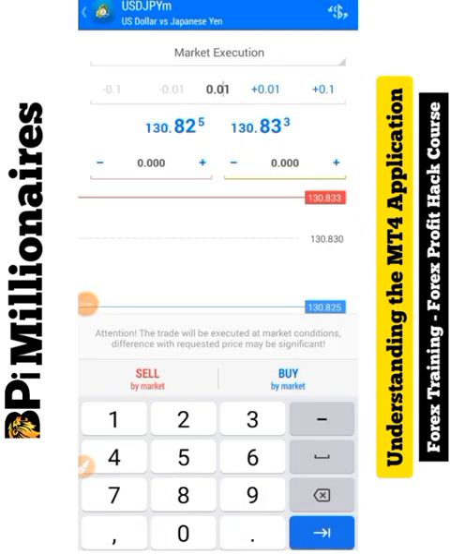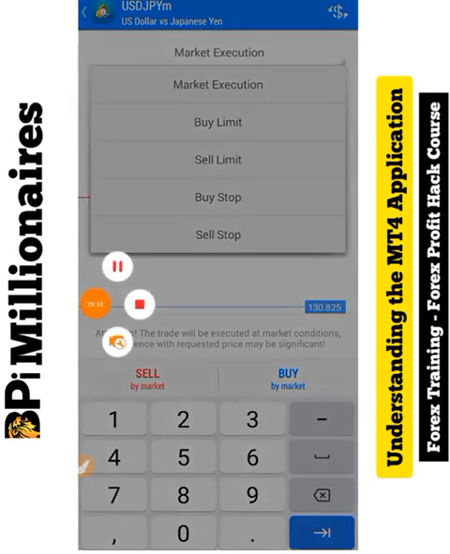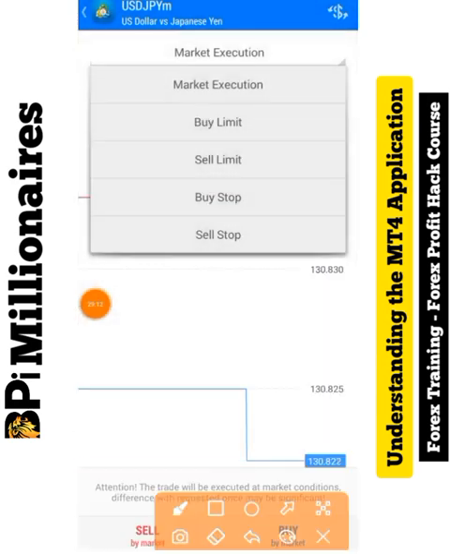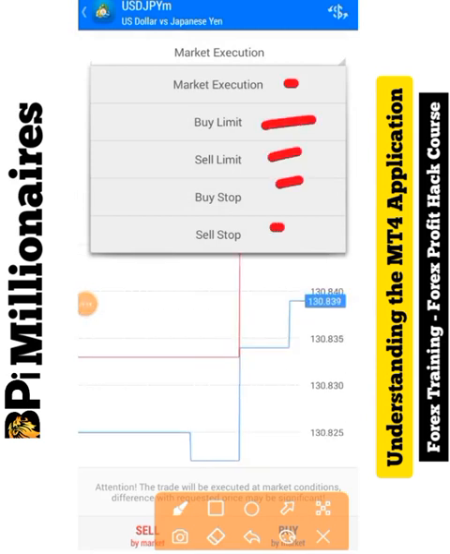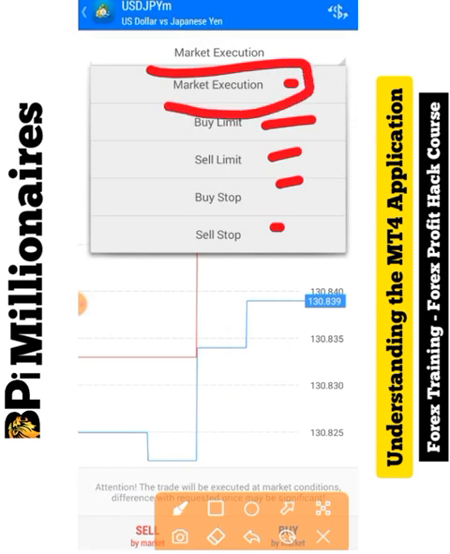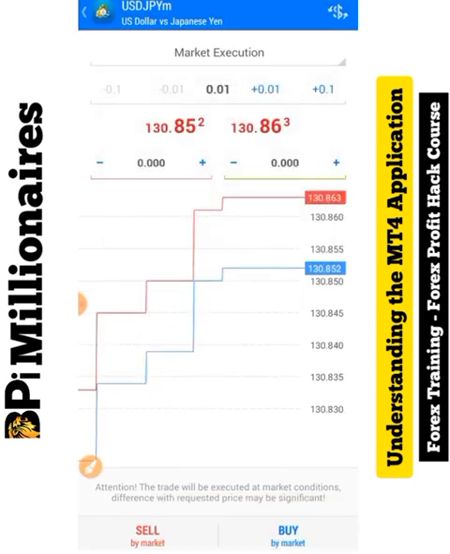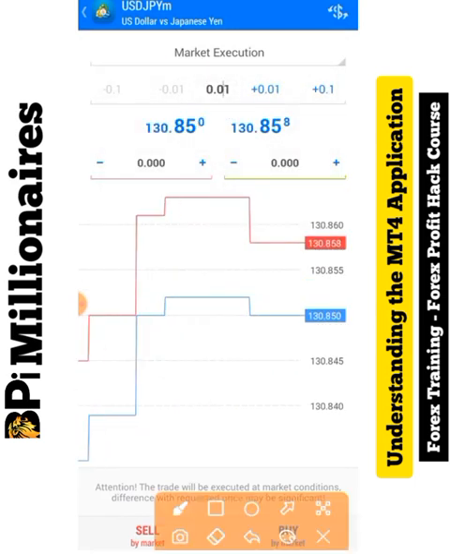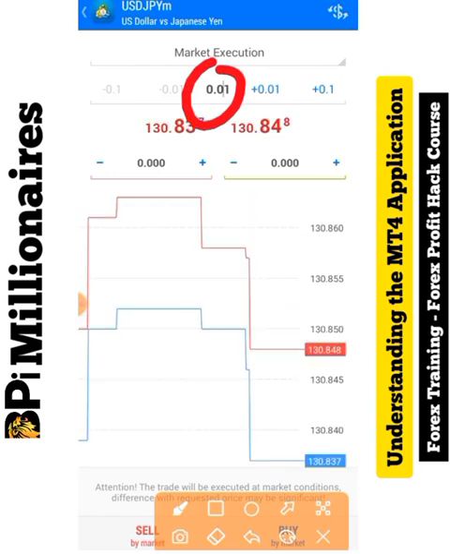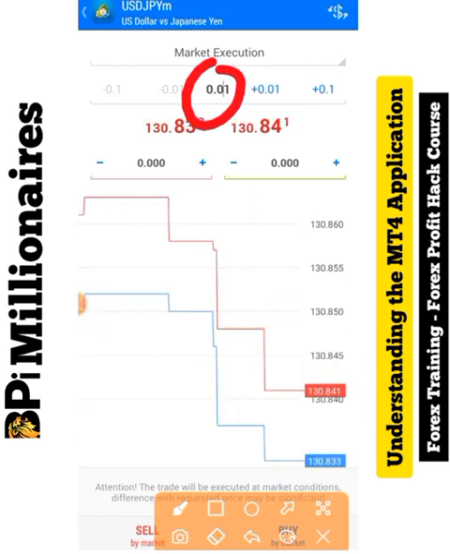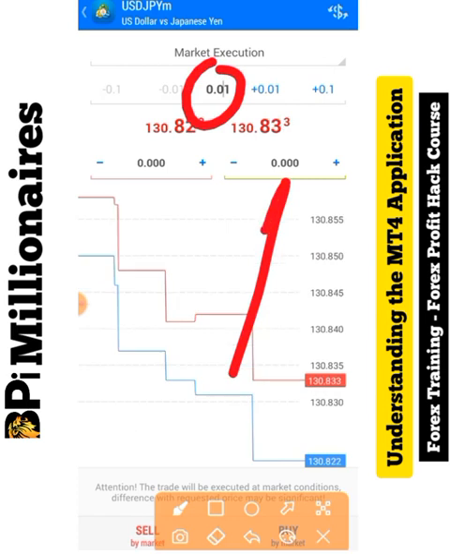First, it must be on instant execution. Okay, we'll talk much about when to use each of these. But if you want to activate a trade right now, you want the trade to be moving, it will be on instant execution. Most times on instant execution. Then take note of the lot size again, and then if you are taking a trade and you already know your take profit, you can set your take profit here.